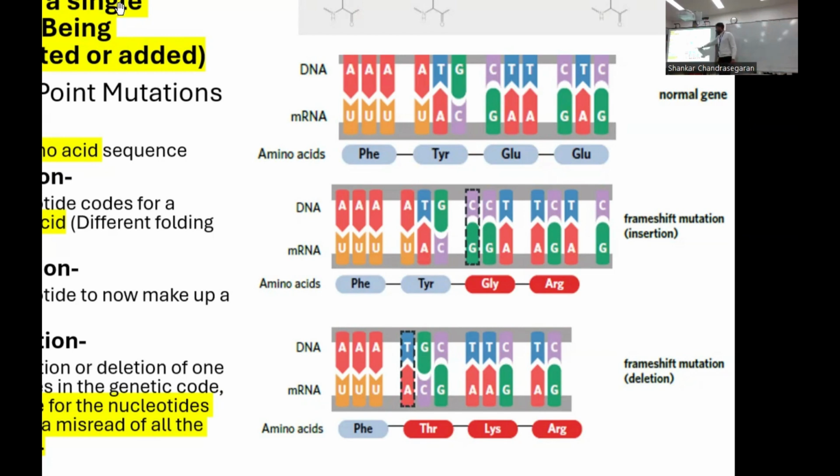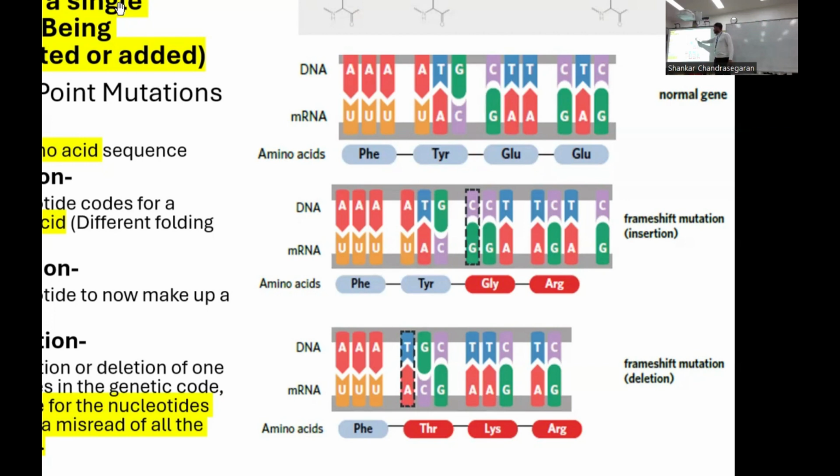So that's why a frameshift mutation is that dangerous, because more often than not, that will cause the entire sequence to be misread altogether, right? Because one addition changes the way the codons are going to be read, and after that has happened, there is no telling how many amino acids are going to be coded wrongly. As you can see here, right?